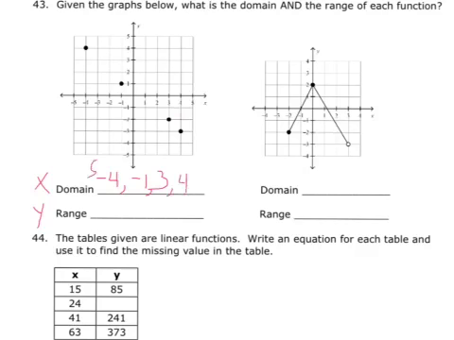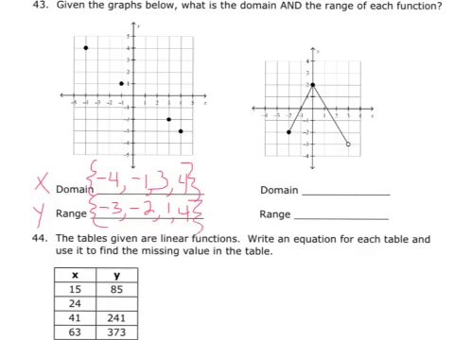And we're going to put that in a little bracket to show that that's a set of numbers. That's all the brackets are for. It just says that it's a set. For the range, we're going to look at the y values. So we're only going to look at these numbers here on the y-axis. So this touches at 4, 1, -2, -3. And I write them in order from least to greatest. So -3, -2, 1, and 4. And we're also going to put that in a bracket to show that that's a set.